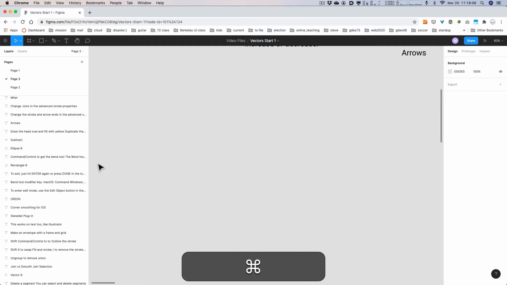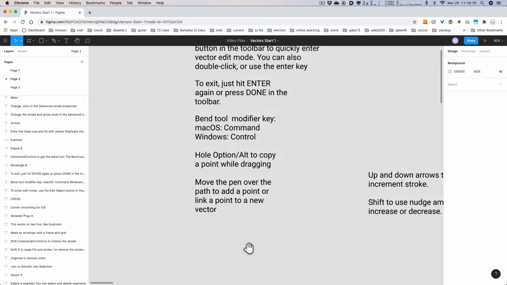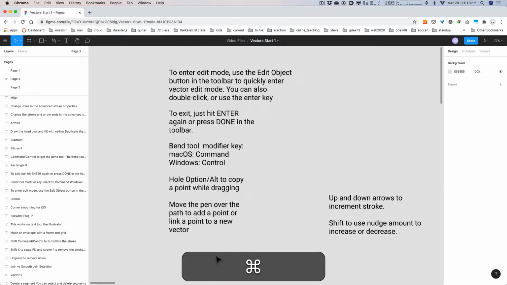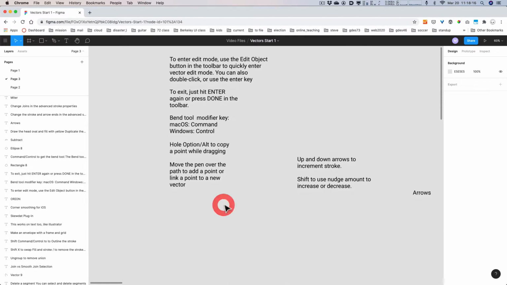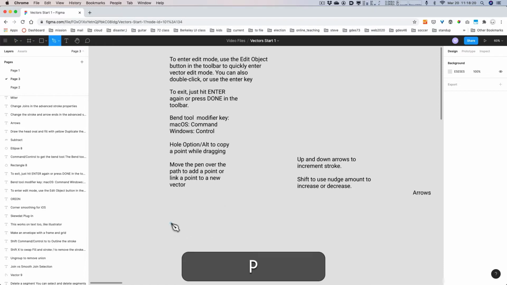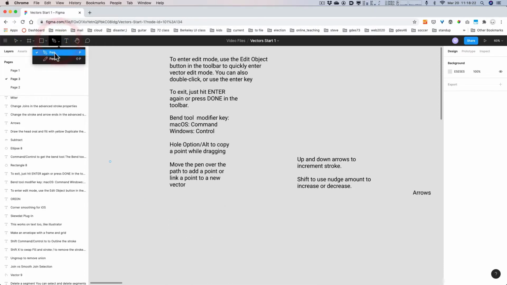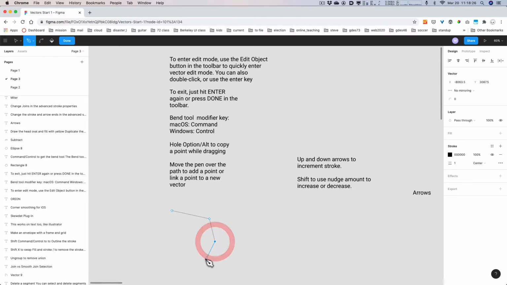So you should have this file. I'm going to zoom in here. We're going to go left to right because we're all about Western society. Just kidding. So let's make a thing. I'm gonna grab the pen tool. I'm gonna say P on the keyboard to get to the pen tool, or you can come up here to the pen tool, and then I'm going to click and then click and drag.